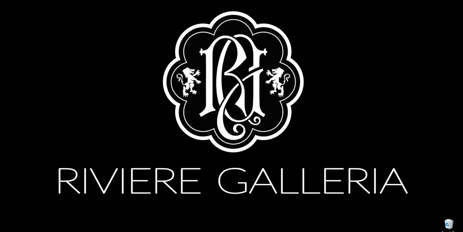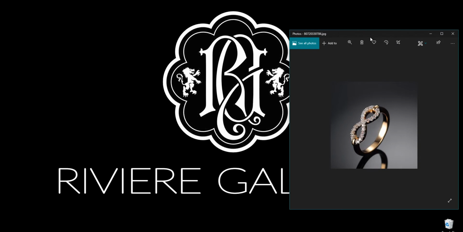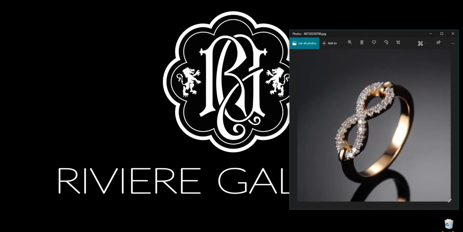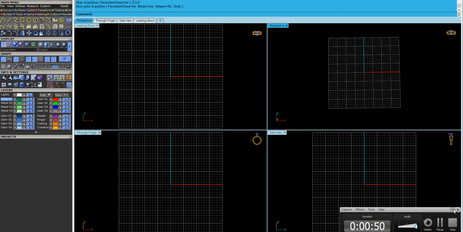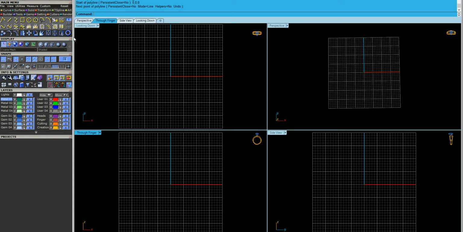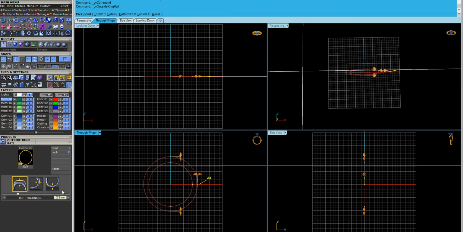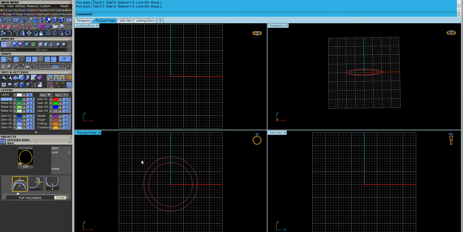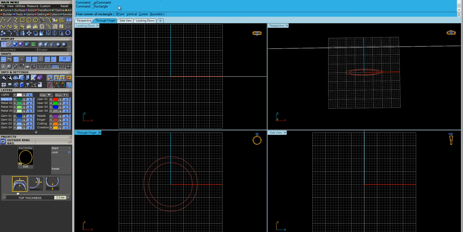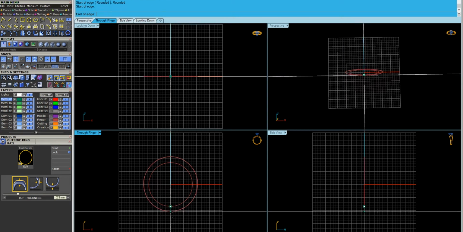So in this tutorial we're going to do a jewelry design on this ring that I found online, something that mimics something like this. We're not going to copy it exactly. We're going to start and lay down our finger size rail curve, and we're going to do the outside. And we're going to also do our profile curve.